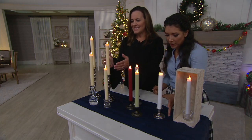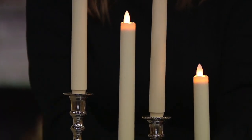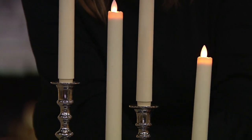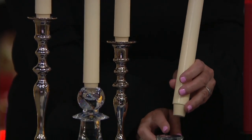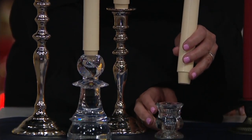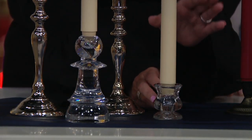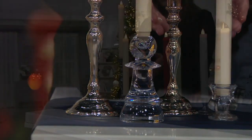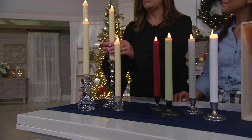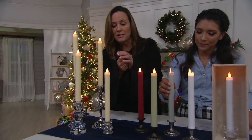My next question was how do I know if it's going to fit? They are going to fit — you can see how many different holders we used here and they just tuck right in. You don't have to worry about the wax melting, the soot. You might have really vintage or special holders that have been passed down, and they will always look this good. It's Candle Impressions, so you can feel that it's solid wax — they're really well made. Twist the bottom to turn them on and enjoy the magic.